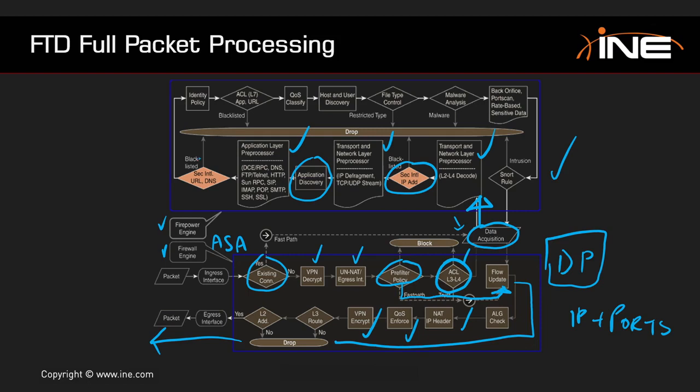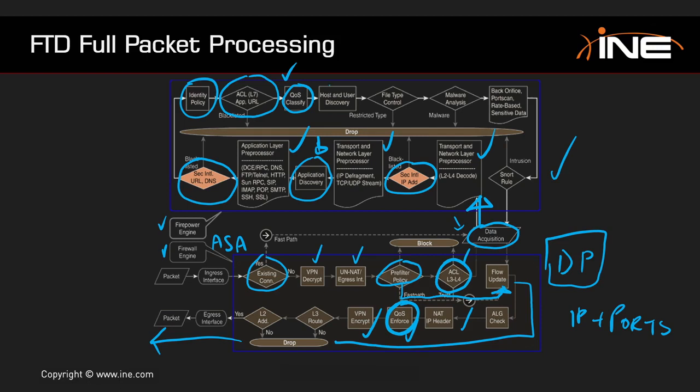Okay, then we have security intelligence for domains and individual URLs. Authentication comes next. Then our application level policy. So at this point, we already know the applications from that place. So we can start to enforce the policy based on this information. We can perform classification for QoS. The enforcement is going to be performed at the LINA level.